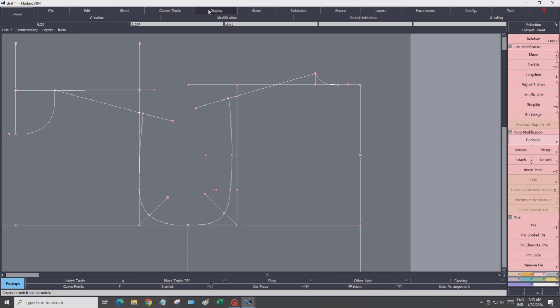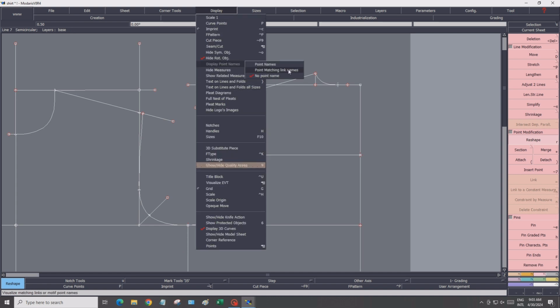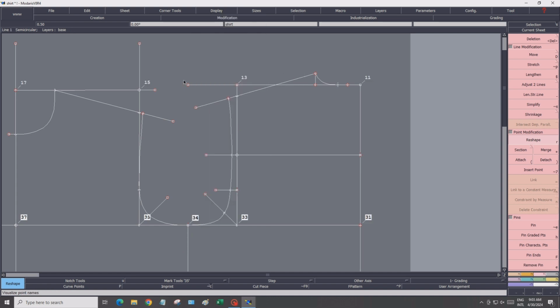Deactivate the curve points. Display point names, and we will write the codes for all our points which have been placed in our pattern. It's up to the designer which kind of code he will use.